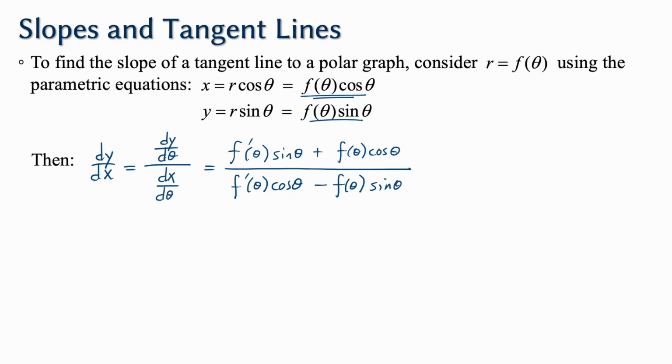So looking at the way we find dy dx in polar coordinates, there's a little more going on, okay? A lot of these pieces are repeated, but sine theta, cosine theta, as well as f of theta, what our r is, and its derivative all play a role in coming together to give us dy d theta.